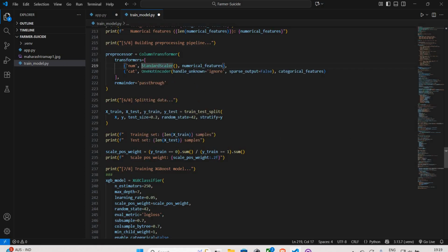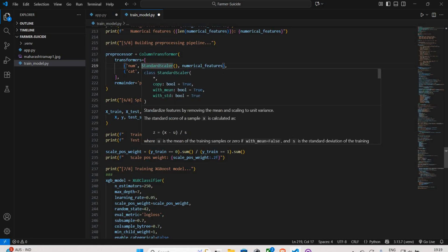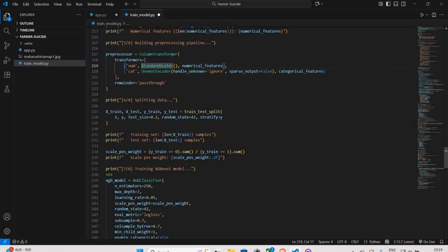So this is the StandardScaler. What it does is scale, or give importance to, every value. Without it, the model could think that debt is more important than drought, because debt can be lakhs to crores while the drought months can be only 0 to 12.